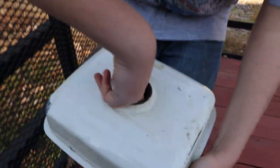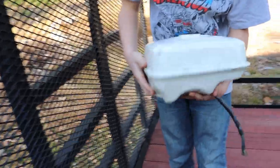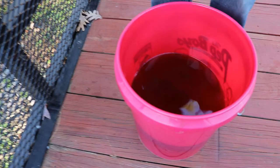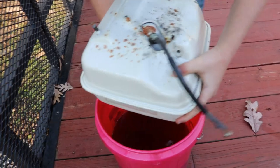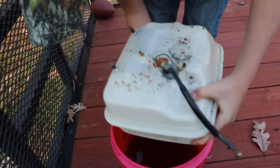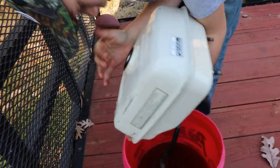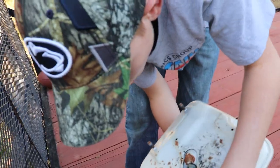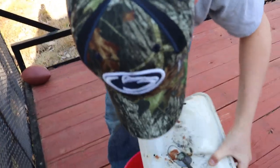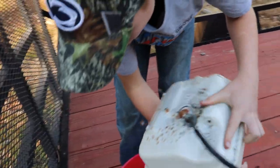Does it look that bad? There's that plastic pieces in there. Try to get that plastic piece back out where it belongs. You guys can see how brown that freaking gas is. Is there multiple pieces in there? I think so. Alright, well, we'll keep working on this, get it cleaned up. We'll get it back on. See if we can find some fuel line for it. And see if we can get the thing fired up. Hope we can use it yet today, because I don't want to wash my truck with it.